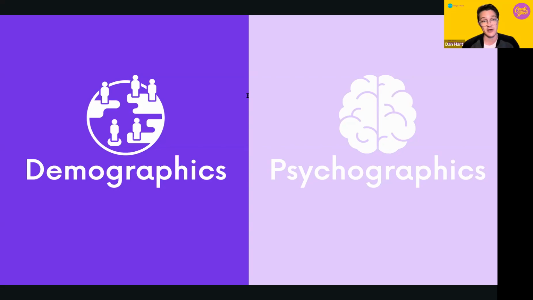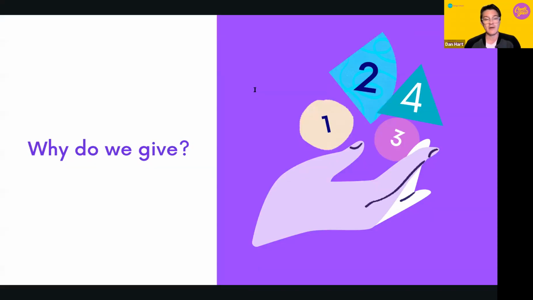So this is where this big term, psychographics, comes in. What we mean by psychographics is simply figuring out what makes our first followers tick with the goal of making your cause the most exciting cause for them in the world, so they really want to support you. What we need to do is understand how your first followers, your target audience, are going to see that difference you're trying to make. Because there's lots of causes out there that your first followers might not give to, and they don't want to give to.